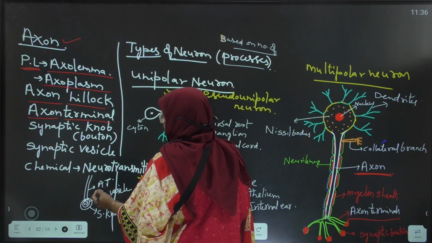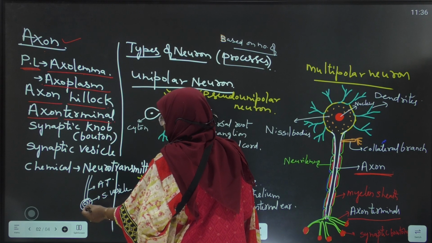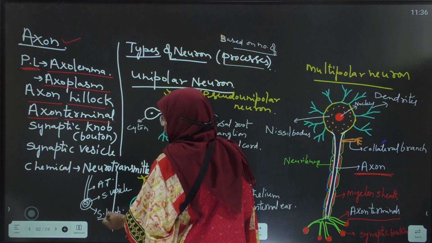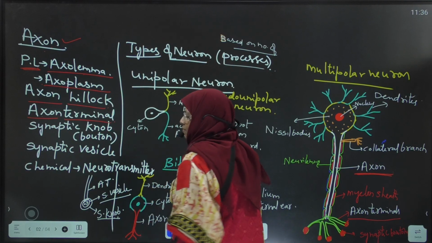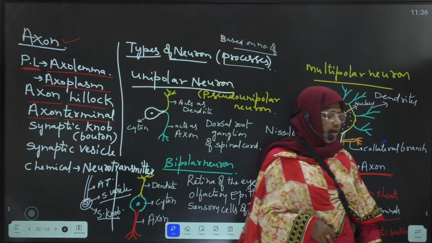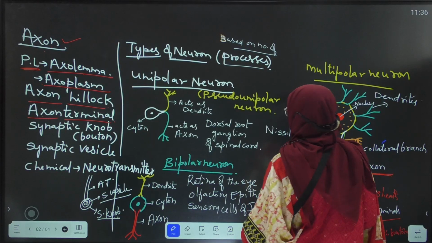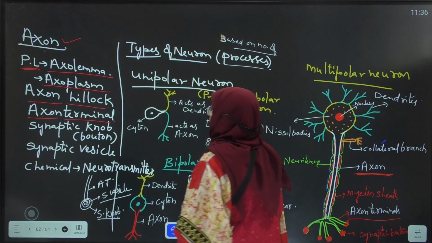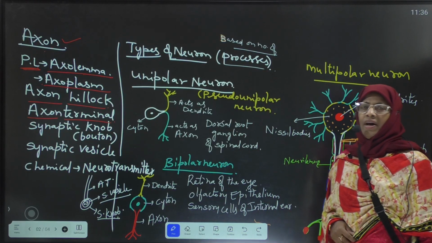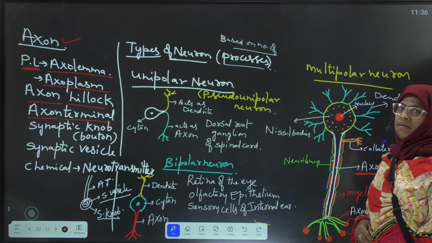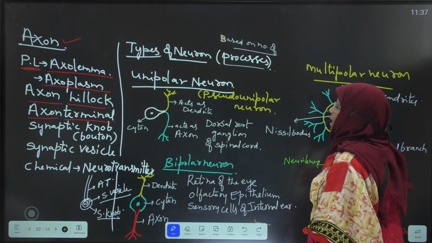This is the diagram of a single axon terminal. This axon terminal consists of a button-like or knob-like structure called synaptic knob. Inside this synaptic knob, a vesicle is present. It is called synaptic vesicle, which consists of a chemical called acetylcholine, which acts as neurotransmitter. This is about the structure of a multipolar neuron. Very, very important for 4 marks IP question for first year zoology. Which chapter? Structural organization in animals.